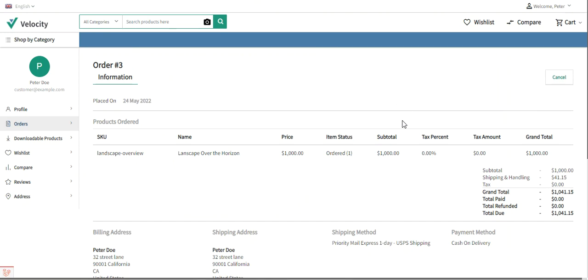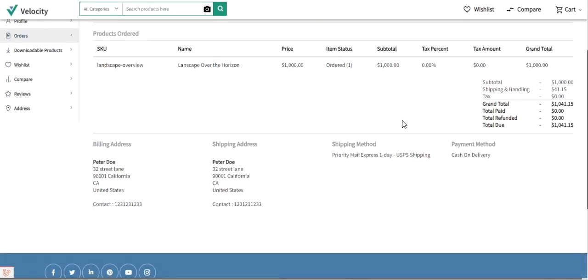So yes, that was much about the Laravel eCommerce USPS, or the United States Postal Service shipping plugin, and I hope it helped you out in understanding how this plugin allows the store owners to enable USPS shipping for the shipment of the orders within their store, and how the customers can select the USPS shipping methods for the fast delivery of their orders, how the store owner can choose the title and the description for the shipping method that is visible at the checkout time, and the other things as well.